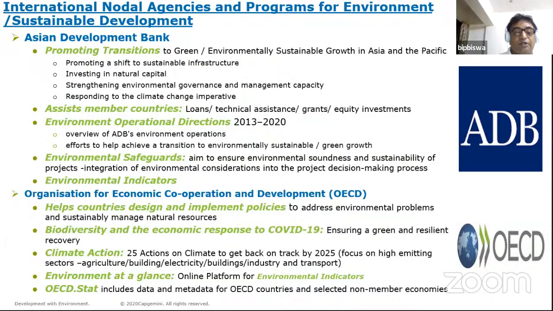Similarly, the OECD also has developed a database like OECD.stat that includes data and metadata for the OECD countries and selected non-member economies as well. So these environmental indicators we'll talk about a little bit after a couple of minutes. There is also a handbook published by Asian Development Bank, known as Handbook of Environment Statistics, that talks about how the environmental indicators have been developed, of which I'll give you some examples.